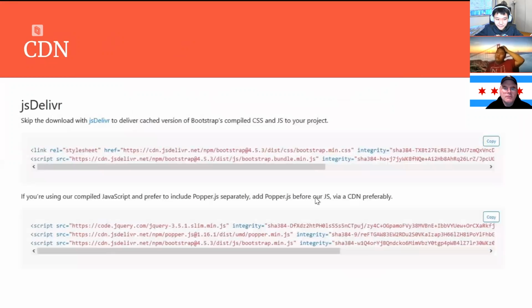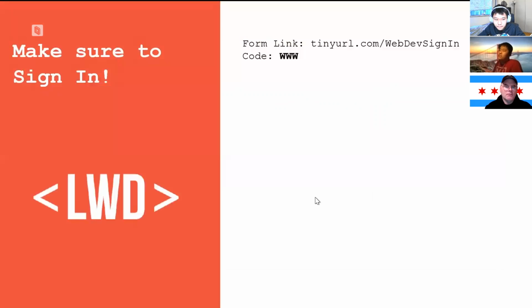Here's an example of one of them. This is from Bootstrap, and you just copy and paste this code. You'll find it on the website of the framework you're asking for, and you'll generally find snippets like these. You put the CSS in the head and the JavaScript in the footer, or the bottom of the body, wherever they ask you to put it, and then you'll be fine. And that's actually it for this whole little thing until we continue this in second semester.